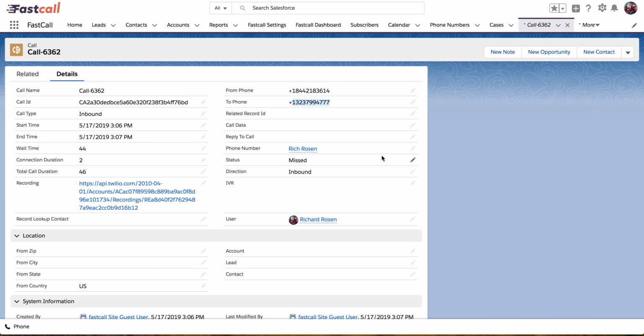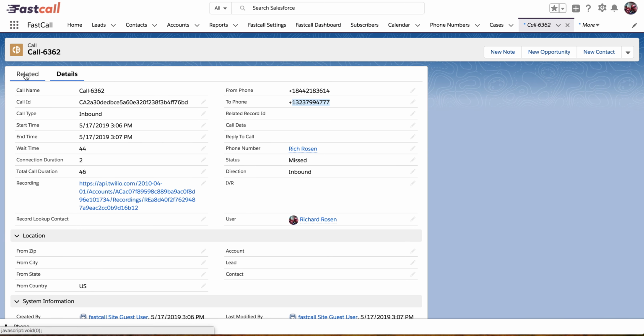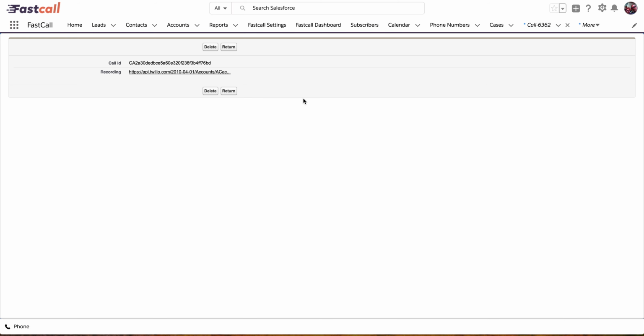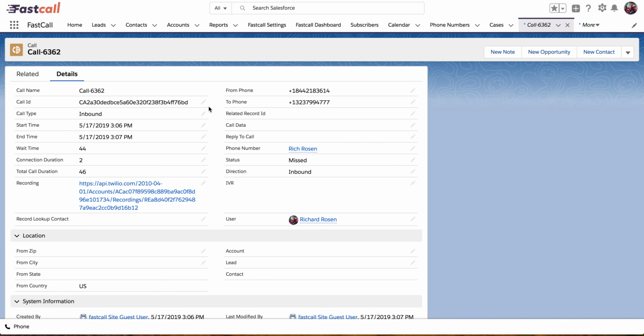Okay, so the other thing I want to tell you is the two custom buttons, the delete and the assign. Another thing that we really like about using the custom object for calls is that a custom object can have track changes, history changes, and you don't have that on a Salesforce task. So matter of fact, I'm going to go ahead and delete that call recording in Twilio. Delete, because it's 2 seconds long, doesn't really matter. Call recording was deleted.